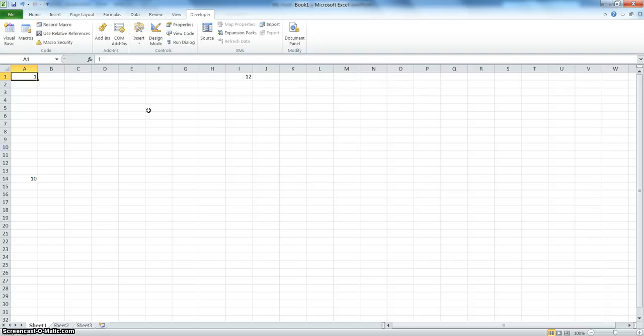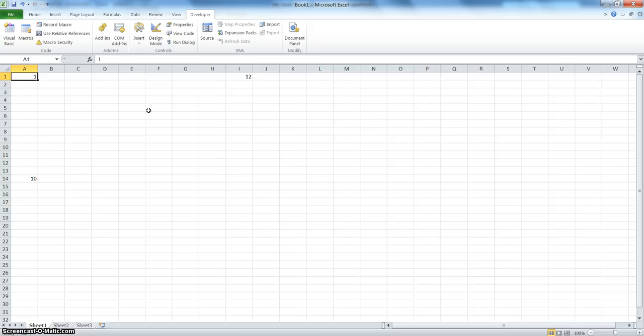Now I will show you what activities I was talking about in my presentation. Now you can see the cell A1 has the active selection. I will press Ctrl plus down arrow key. Now you can see selection is placed in cell A14. When I press Ctrl plus up arrow key, now you can see the selection is placed back to cell A1.